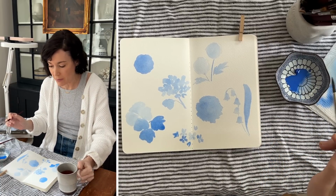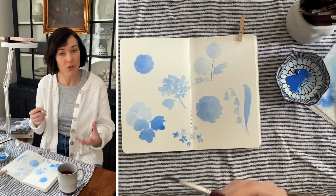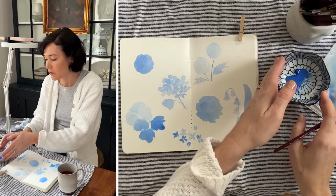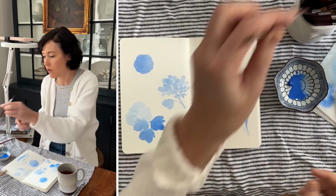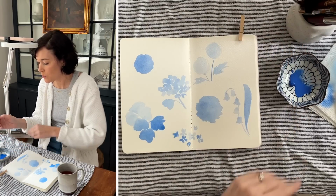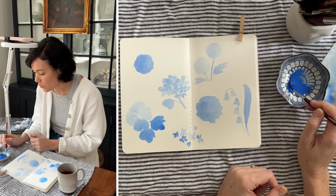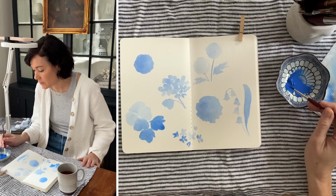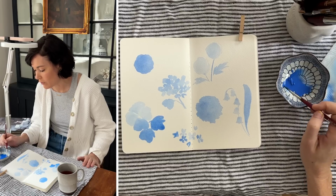Okay, now for the fun part. We've seen what gouache can do as far as taking it to a really transparent place and playing with it just like we do watercolor. Basically, we've used it as watercolor thus far. Now we're going to work with it more as I normally would, which is using it when it's very opaque. So you can see here, I'm still mixing up a paint that is very, very watery.